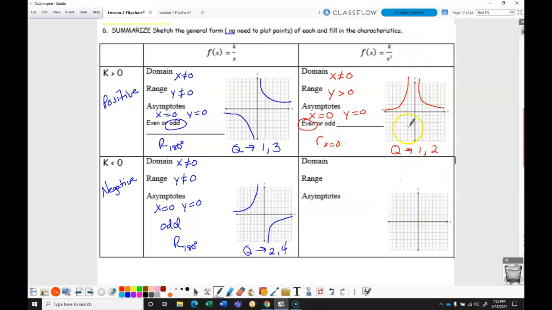Then when we took our numerator and made it negative, it reflected over the x-axis and caused that look. So it is in quadrants 3 and 4. Domain remains the same as up there, x does not equal 0, but the range changed. Instead of being above the x-axis, we're now below the x-axis in the negative range. So all of my y's are less than 0. My asymptotes stay the same. And it is still even because it has a reflection symmetry over the line x equals 0. So that's a nice summary page of all the pieces that we picked up.